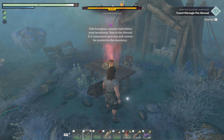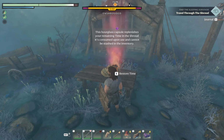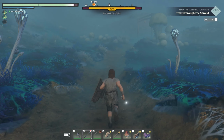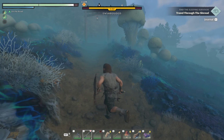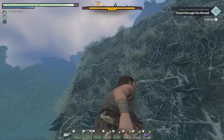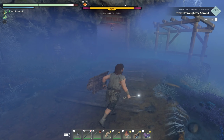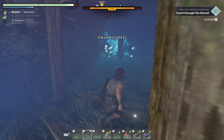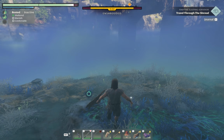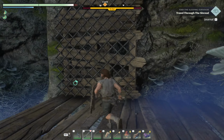This hourglass capsule replenishes your remaining time in the shroud. It's consumed upon use and cannot be stashed in the inventory. So we're not going to use that. I believe we're going to come out of the shroud right up here. I hope we come out of the shroud soon. We have 3.5 minutes, so I think we're fine. And we are.